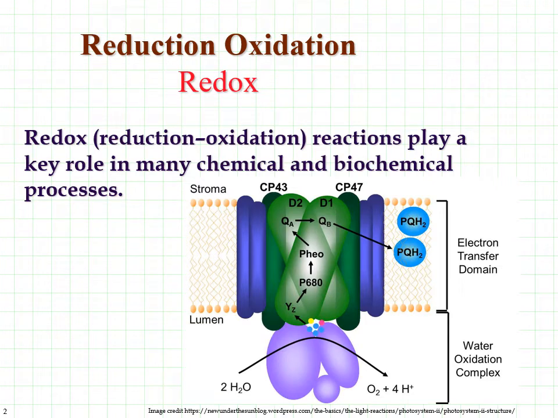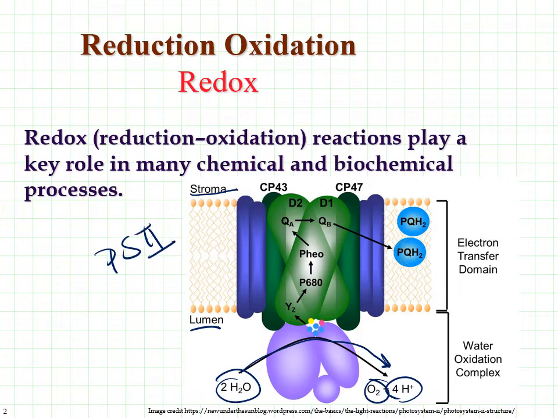So here is a little bit of a picture to noodle on, especially for my bio peeps. We've got some stroma here. Hopefully that is some vocabulary that triggers some thoughts. I've got lumen. I have water molecules that are being split into oxygen gas and some hydrogen ions, also known as protons. Hopefully we are thinking about the fact that this must be photosystem 2, part of chlorophyll and chloroplasts that carry out photosynthesis. So many reduction-oxidation reactions happening here.